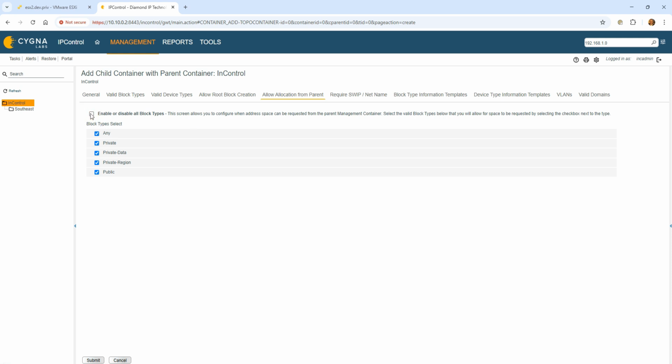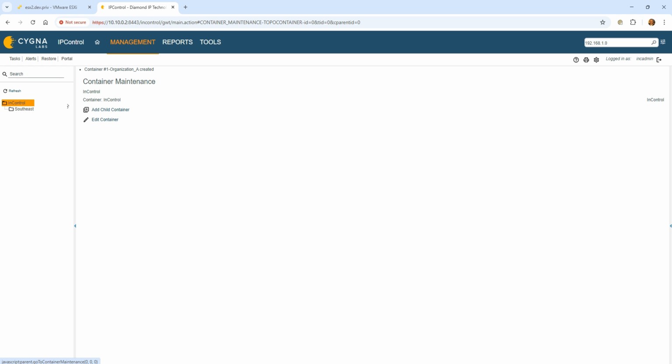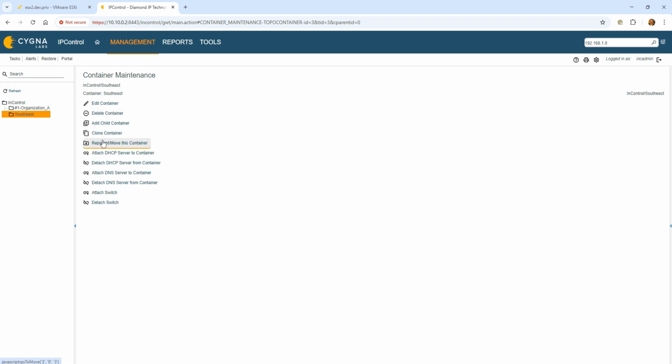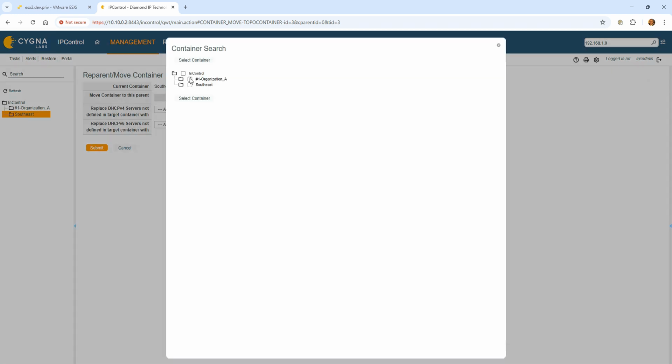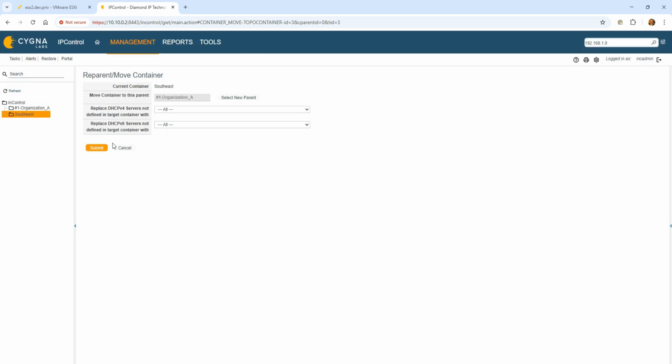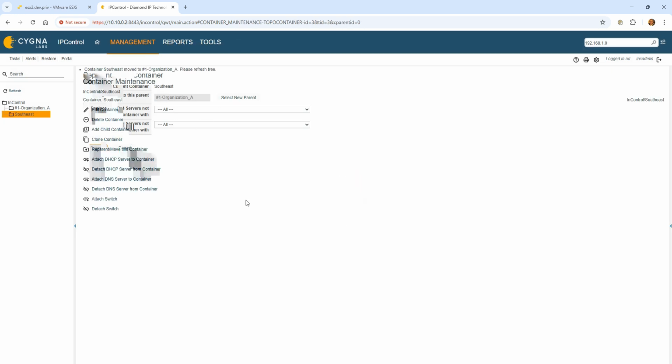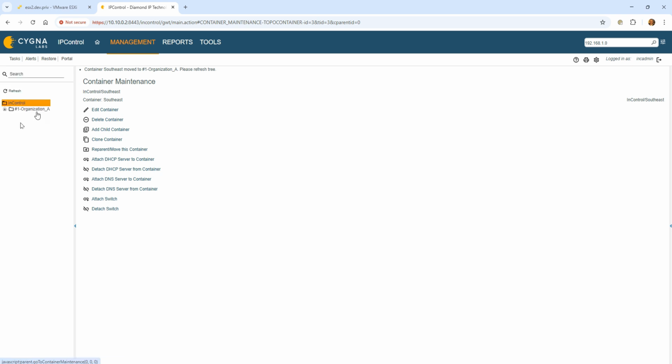We're not going to do anything here because it doesn't need to go above itself, and we're going to leave that as is. Now, what I'm also going to do here and show you is how to reparent these containers. You can just go here and say, here's the new place I want to reparent it. Now, there are some values here for DHCP and user-defined fields, which we have nothing for, so we're going to go ahead and assume that, and that'll then move it hierarchically beneath these two.